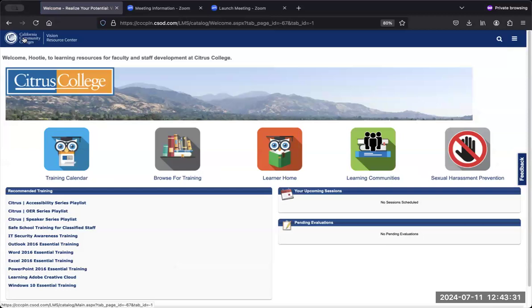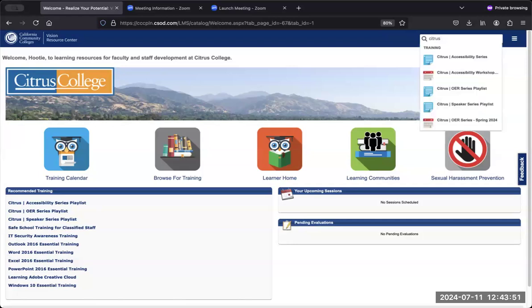Going back to our main homepage here, the fourth option that I wanted to share with you is the search box at the very top right of the learner welcome page here. So if you wanted to search for a keyword, you could, like we did with Learner Home, you could do that. You could also browse for training by anything that has citrus beginning part of that. So if you started typing citrus, you would start to see things that have that citrus prefix here.